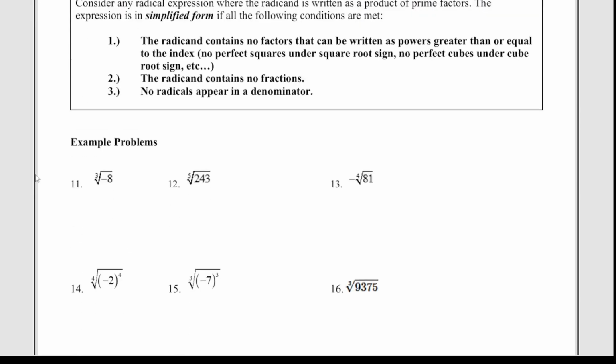So how are we going to simplify radicals entirely? So we want to make sure that there are no factors that can be written as powers greater than or equal to the index. So we want to basically pull out all of the perfect squares, perfect cubes, etc. that we can. And then we want to make sure that the radicand itself doesn't have any fractions. We're going to have to clear any fractions that are in the denominator, or any numbers in the denominator that still have a radicand on it. And that process is known as rationalization, which we'll be going over shortly. So sometimes you have to rationalize, sometimes just when you simplify, the radicand goes away and then you're good.